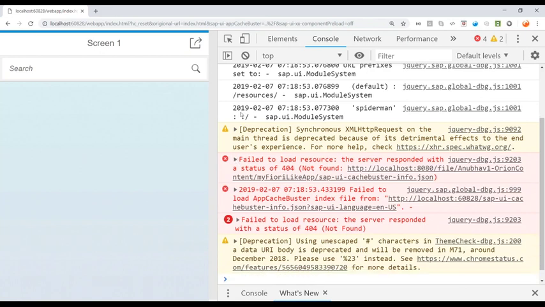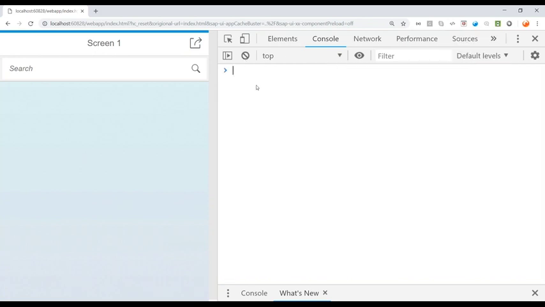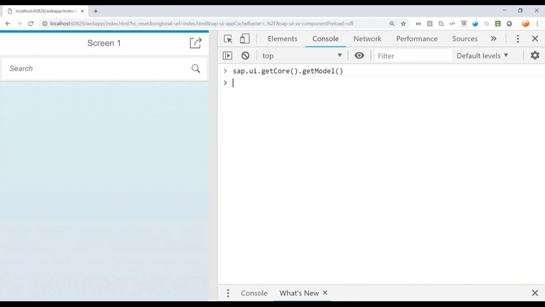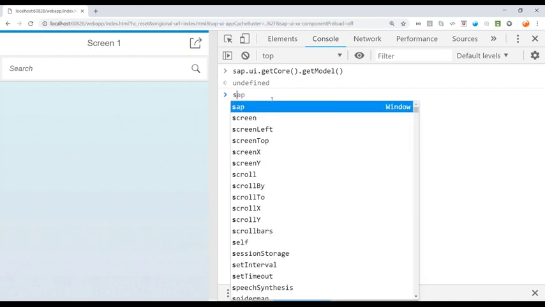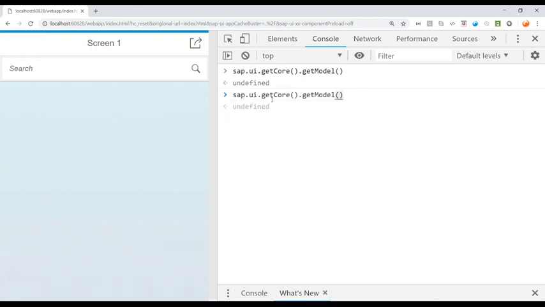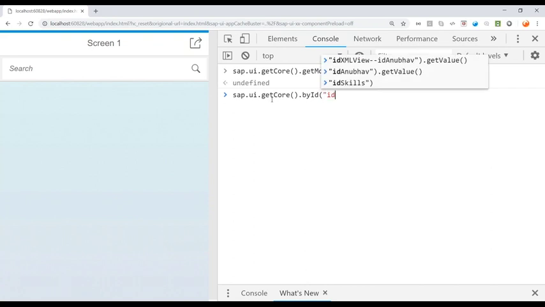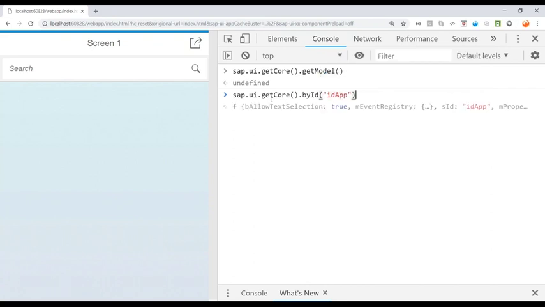Somewhere, somehow, maybe the model is not getting set. So maybe I'll debug this. I'll check what's the value of the model. sap.ui.getCore().getModel(). What is the model at the app level? You see it's undefined. I want to get the object of the view now. sap.ui.getCore().byId("app view").